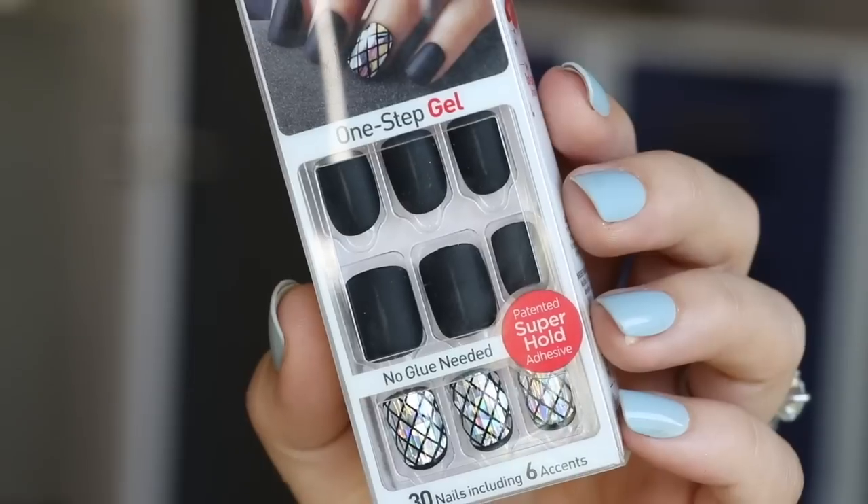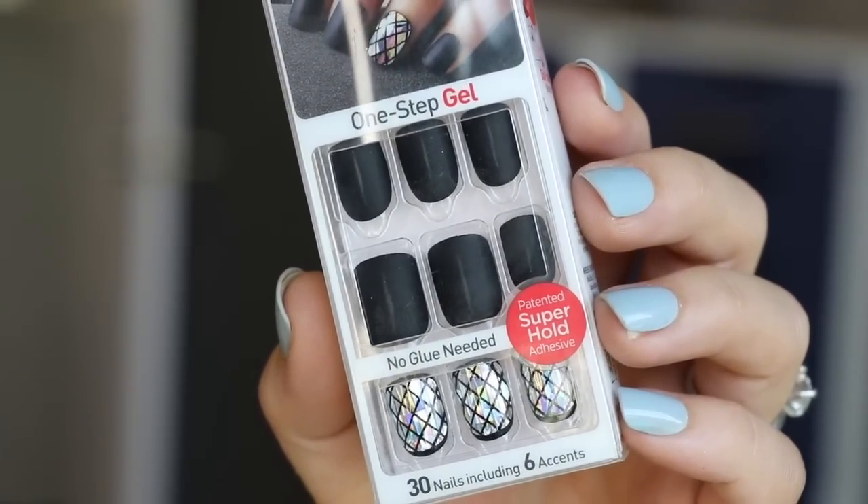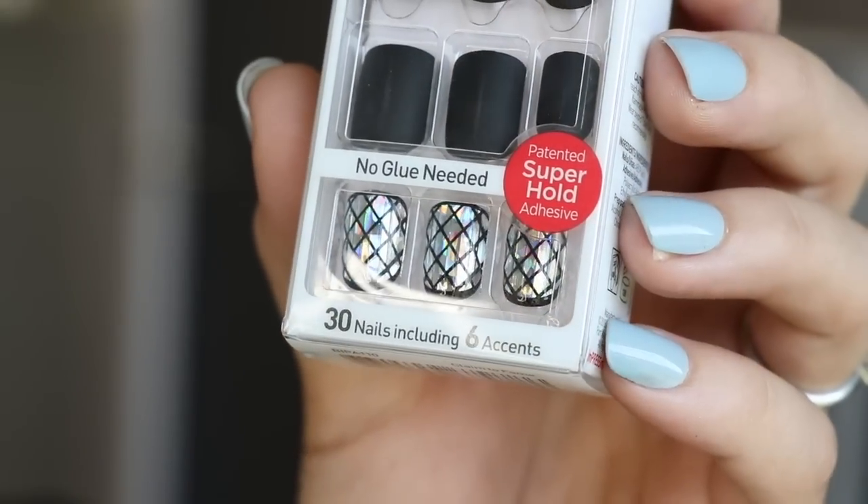About two years back, Impress came out with matte finishes, and the two I always reach for year-round are a matte black. This one is in the style Claim to Fame, and it also has accent nails. I like these better because they go edge to edge — it's a really fun holographic, shifty, stained-glass kind of look. But again, it's a thicker nail so it tends to pop off, and I just love the look of a uniform matte black manicure, so more often than not I won't use the accent nails.